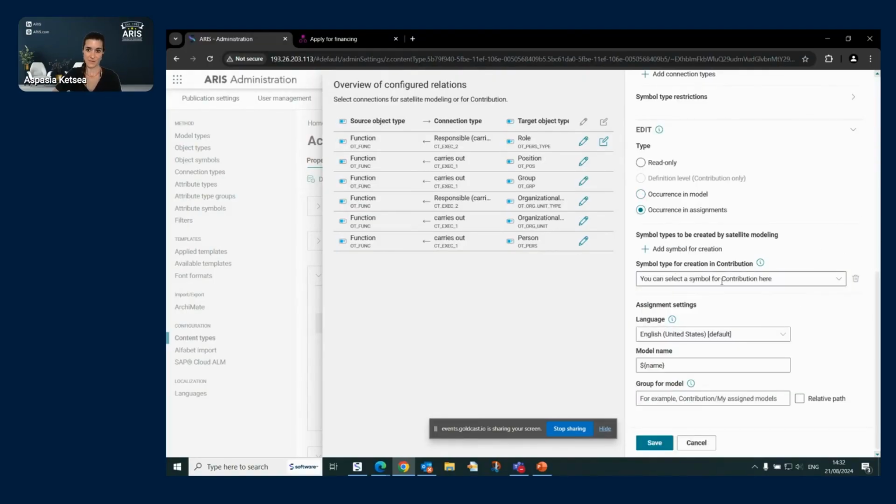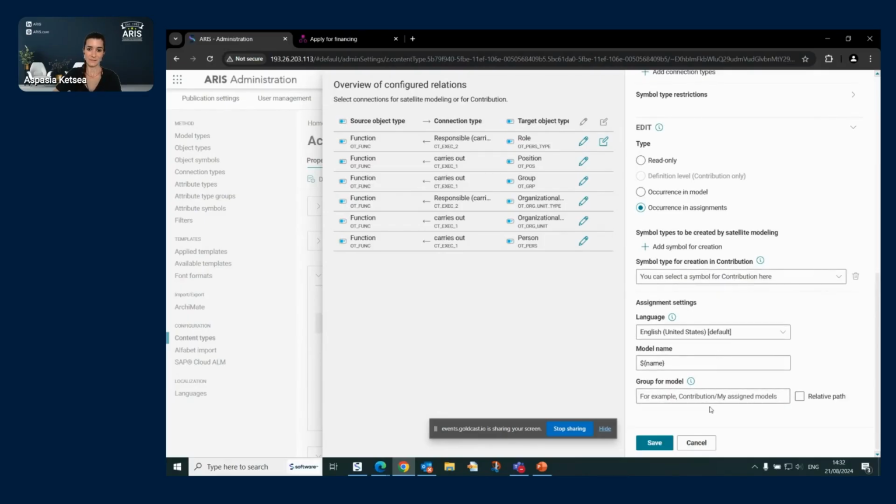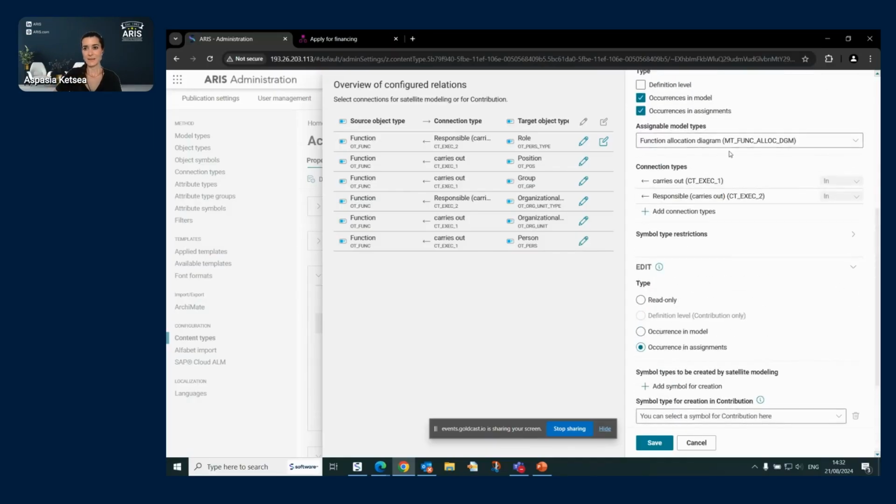So here I decide how I want to handle this case, as well as where I want this model to be created. There is a default that will create this model in a separate folder in the database called contribution, function location diagram, or whatever is the type of the diagram, and then the name of the function that the contributor suggested this role or object should be added to.